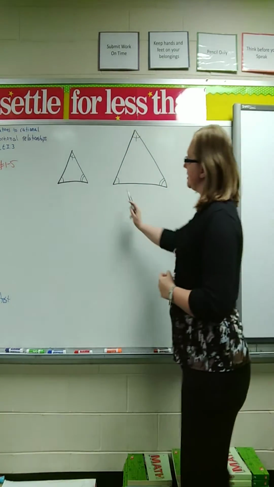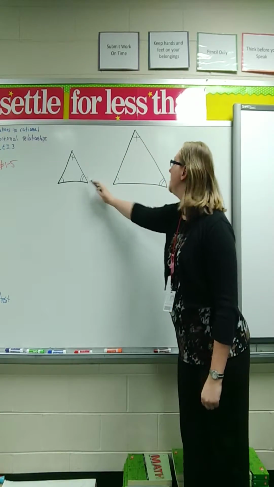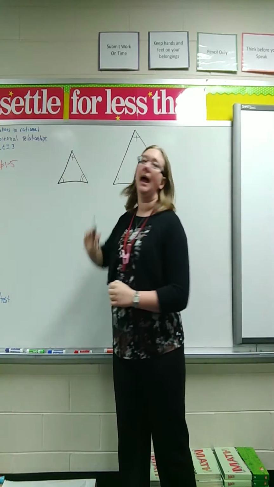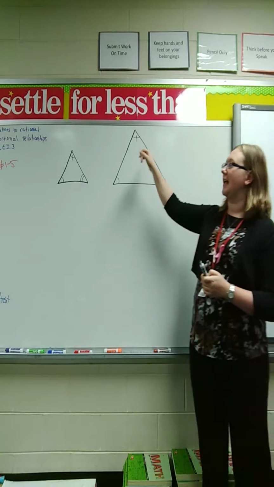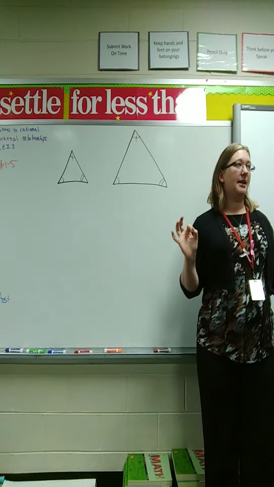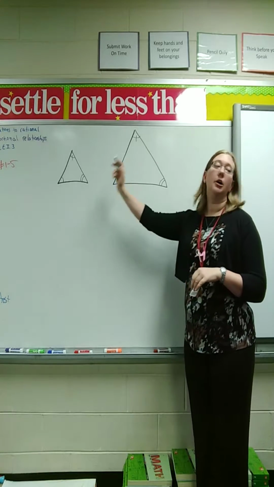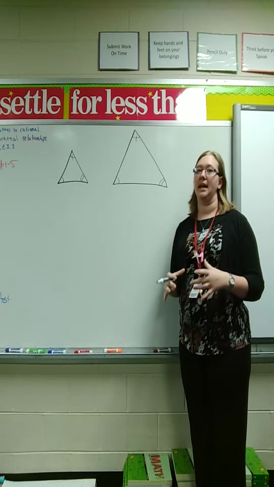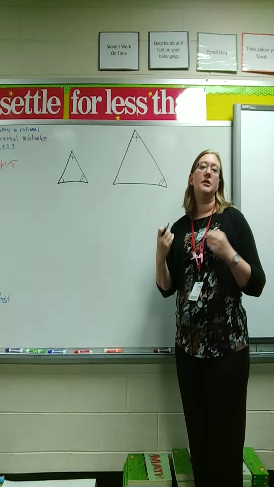So what this says is that this angle and this angle are the same angle measure. This angle and this angle have the same angle measure. This angle and this angle have the same angle measure, because the arcs and the hatches within those angles are the same. Does that make sense to everybody? Okay, so this is how we determine similarity. If the angles are the same, it doesn't matter what the side lengths are doing. Those figures are similar.